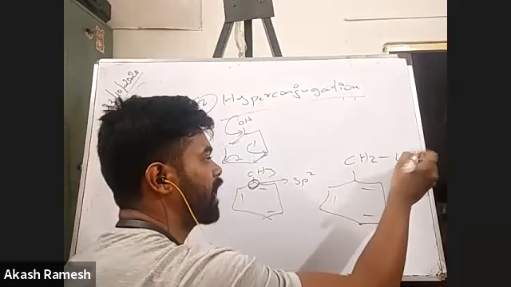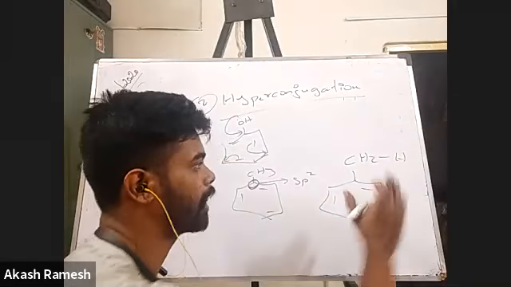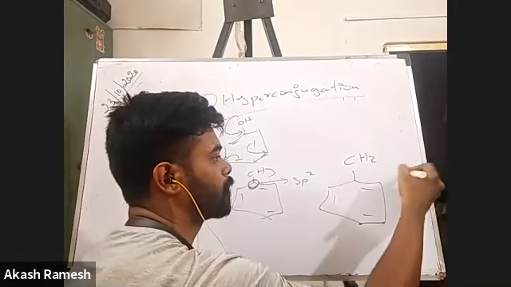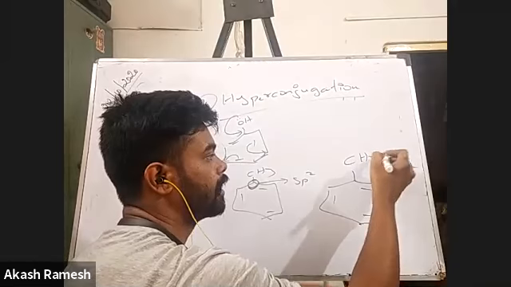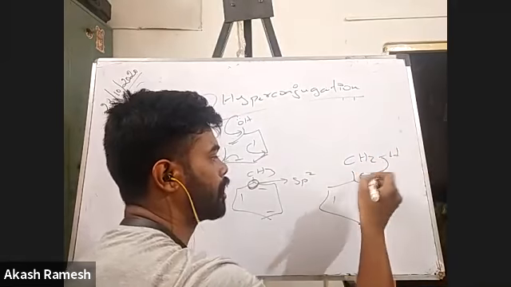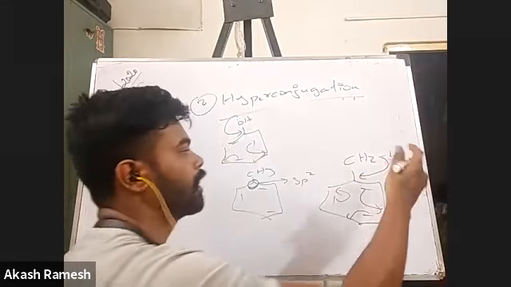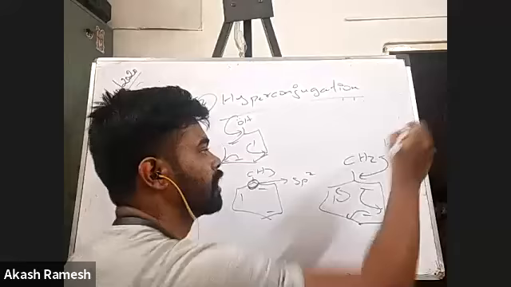So CH2H, I write it like this. What will happen now? If I remove this and write it as H plus, now I had a bond here. So let's write it like this: CH2H. Now this bond comes here, and everything again happens like whatever happened here. Now this is just going to come out as this.